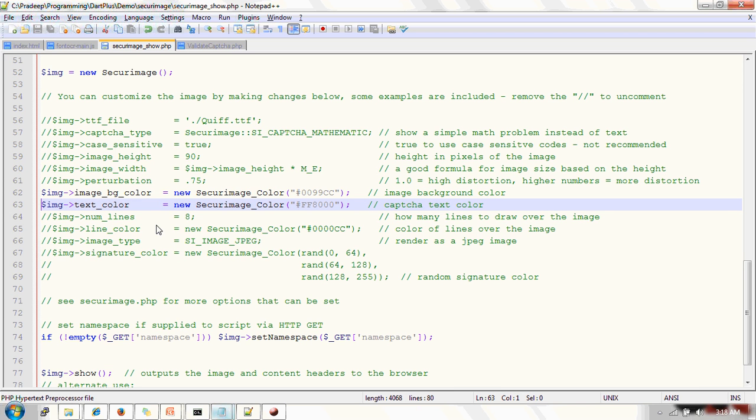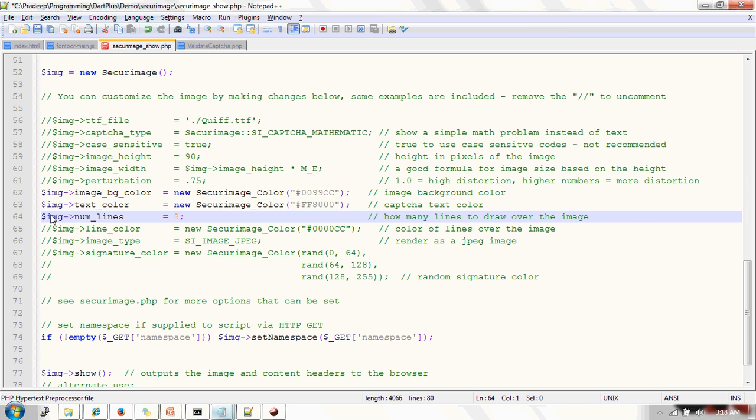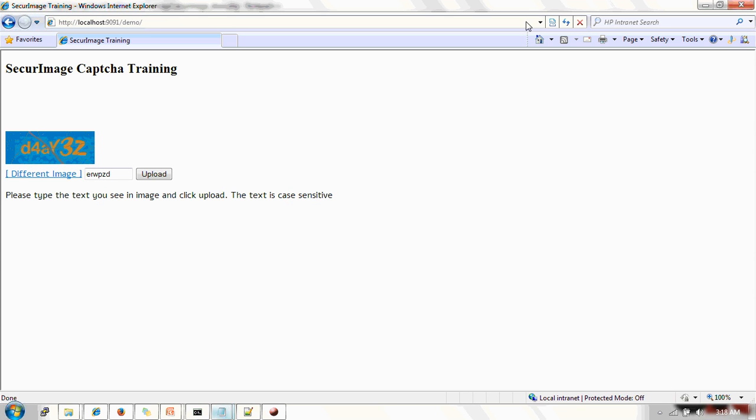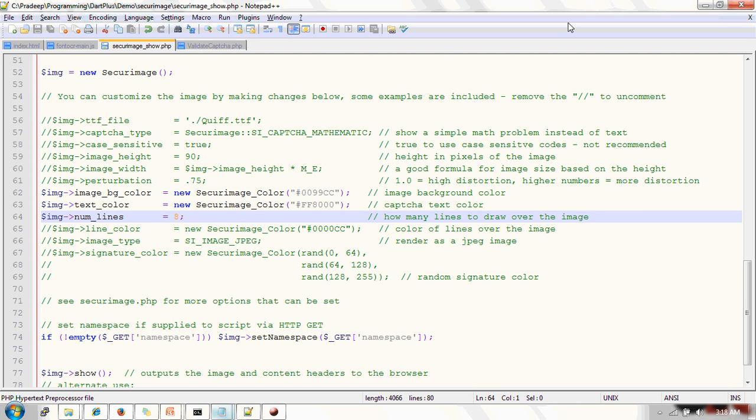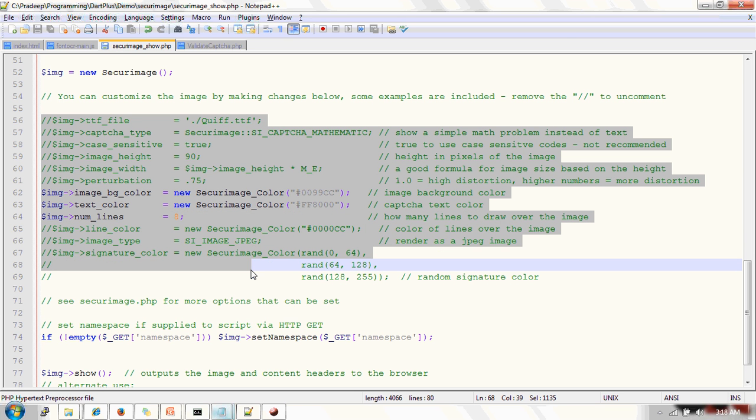If you want the number of lines to be more, you can do that also. So you see the difference, right? Using these parameters, you can customize the SecurImage, use it, and be happy with it.